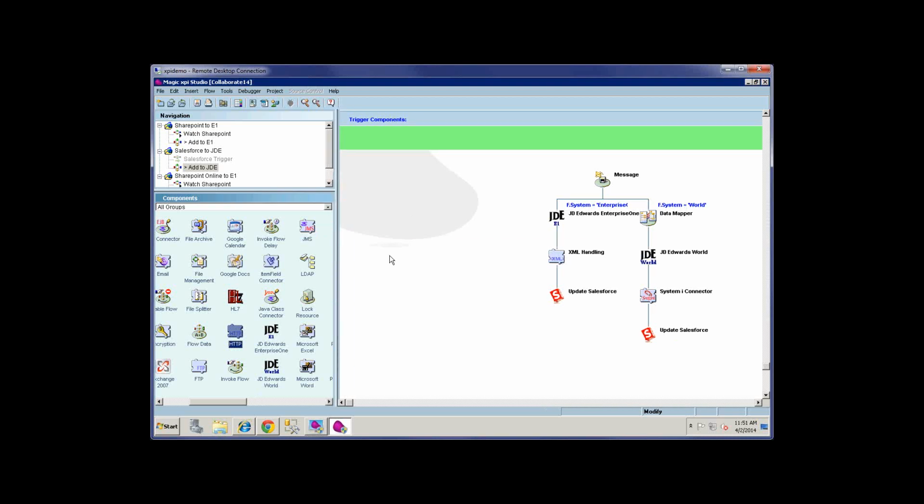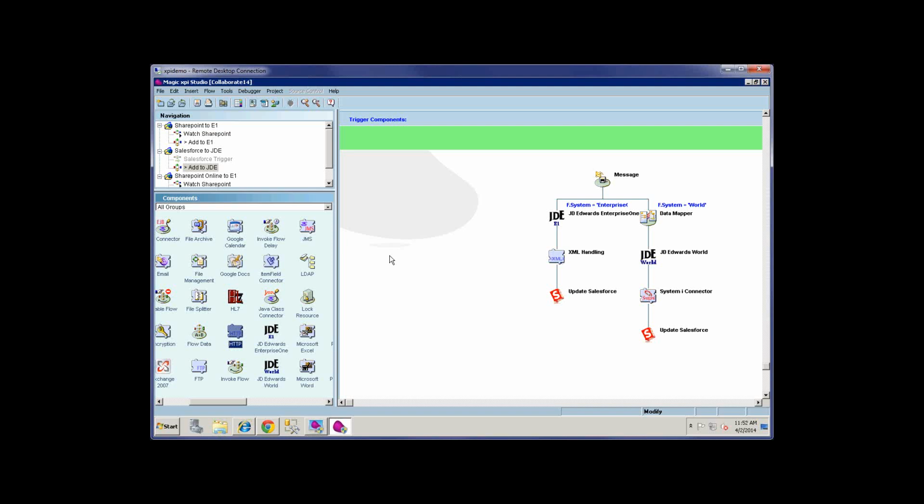Sure. And while you mentioned it, we did show E1 here. We're compatible with all different versions of E1 from 8.10 all the way up to 9.1, and with the newest tools release. We also support older versions of World, all the way from 7 to World 9. We do that by being able to call RPG programs on the iSeries, which means that we can do real-time integration with World. We don't have to just load stuff into a Z table and then pray that it goes somewhere. We actually have the ability to do real-time integration with World.